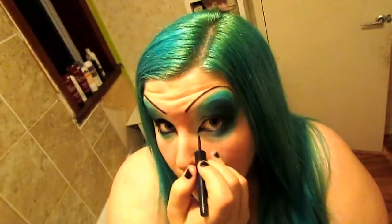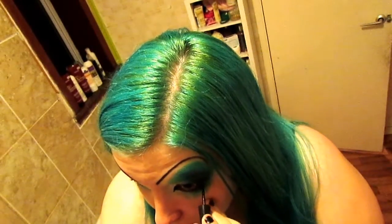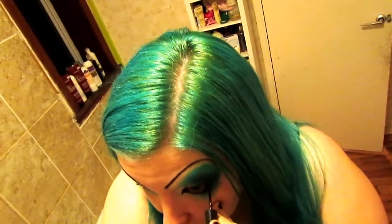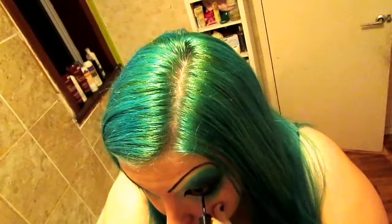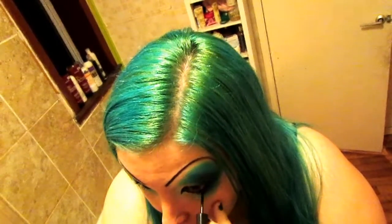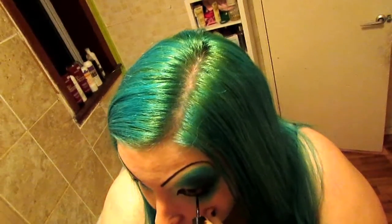Now you're just going to follow the line of your eye along. You can be as fast or as slow as you like with this part. Obviously the more practice you get, the quicker you're going to be. Right, that's the bottom half of the eye done.